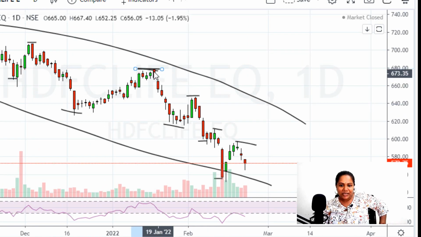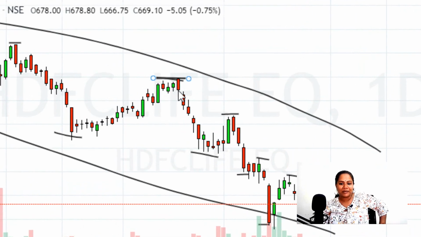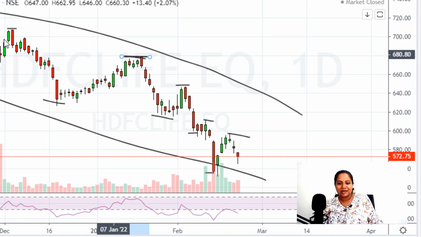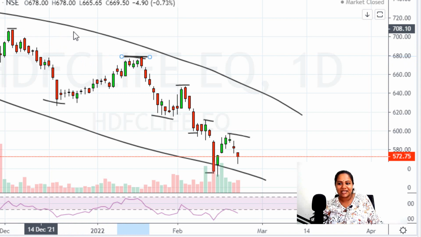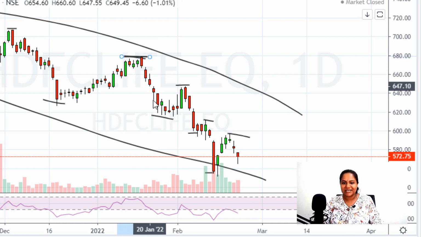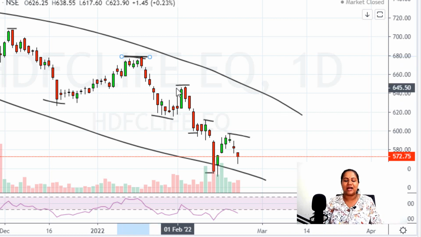candle. Okay, this is a bearish engulfing pattern. So I know at this point that the market is showing signs of reversal. That is, HDFC Life has made a swing high. So what I will do is I will sell probably this level, 700 call option, or I will sell 690, 680, wherever there's a lot of liquidity, wherever everybody is selling, I will also go ahead and sell, and I will hold on to it for a few days, say 5 to 10 days, and once it gives me the expected profit, I will exit the trade.